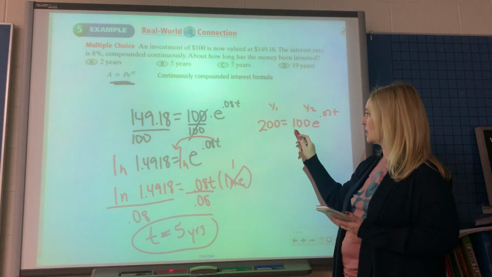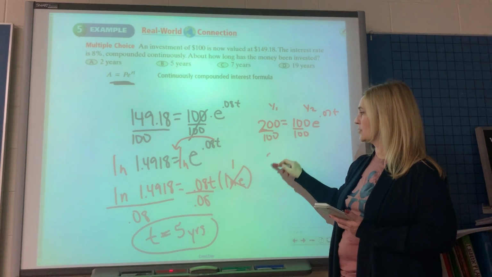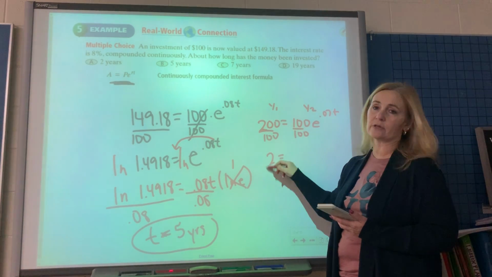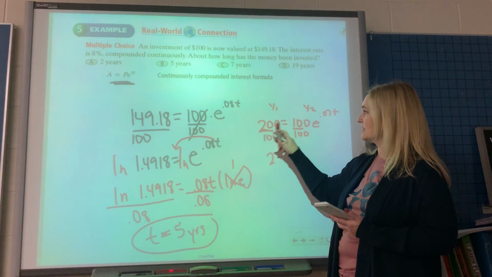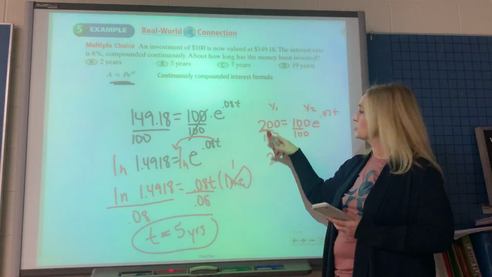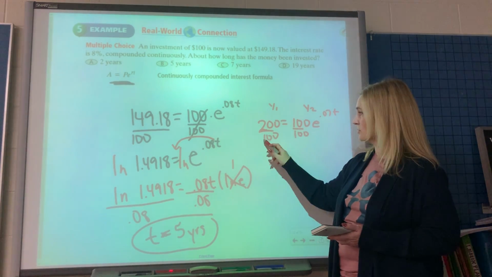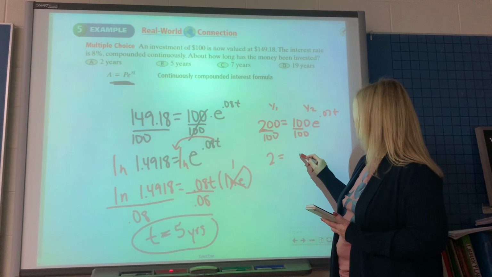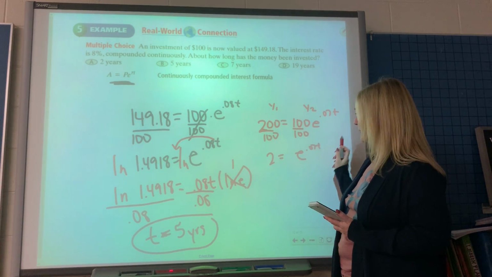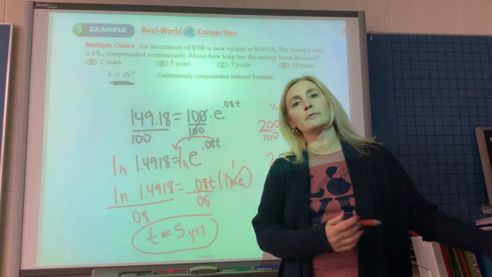So no matter what these are, you're going to divide by this number here. So 200 divided by 100 is 2. If your money is doubling, that's always going to be a 2, whether you started off with 1,000 and it doubled to 2,000, or if you started off with 500 and it doubled to 1,000. Whenever you do this division, you're always going to end up with a 2. That's why it didn't matter what number you picked. And then e to the 0.07t power, bring that down, take the ln of both sides. That's how you do it algebraically on that old paper that we did a while back.